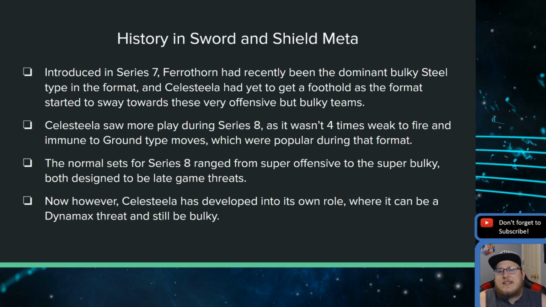For those Series 8 sets, it kind of ranged from the very offensive with Power Herb to that bulky set that we saw in Series 7 a little bit. But both were designed to be in the back, kind of be these late game powerhouses that, after your Dynamax was done, Celesteela could come in, clean up some KOs, pick up a couple defense boosts, and take over the game from there.